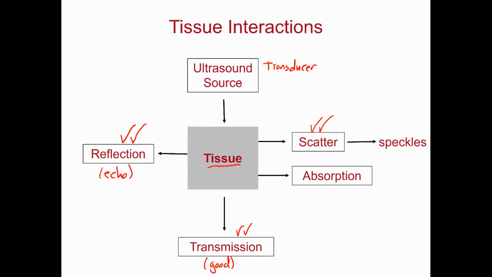It's kind of lost. And then some of the energy is just absorbed, which is not scattered. It's just the energy gets weaker as it propagates through the tissue. Remember, an ultrasound wave is a pressure wave. The pressure wave is trying to get all the molecules of the tissue vibrating together, and that loses energy as it propagates. It's not 100% efficient transmission of energy. So there will be attenuation of the energy as the pulse gets deeper. We call that absorption.